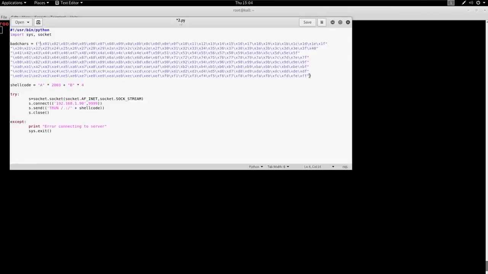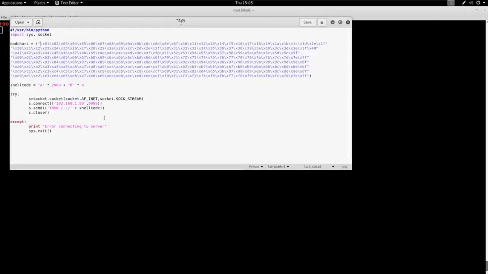So some programs have characters, let's make something up, for example, say x70. It may be some command that runs in the program that tells it to do something, right? So we don't want to use x70 in our generating of shellcode, because then the shellcode is going to break if it uses this x70. So what we do is we parse all of these through the program and we see what looks funny. Basically, it's an eye test.